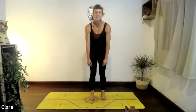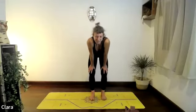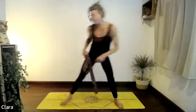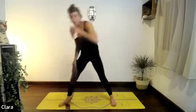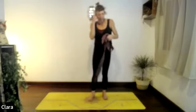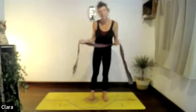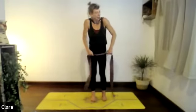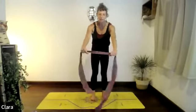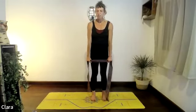I'd like to work with the dynaband a little bit now — grab your dynaband. Remember you can do it without one. Sometimes it's better to have a soft one or a hard one depending on the exercise, so if you have a couple you can change. Let's grab the dynaband at about shoulder distance and stretch the arms up — make sure there's a little bit of tension in it and just stretch the arms up as you breathe in.